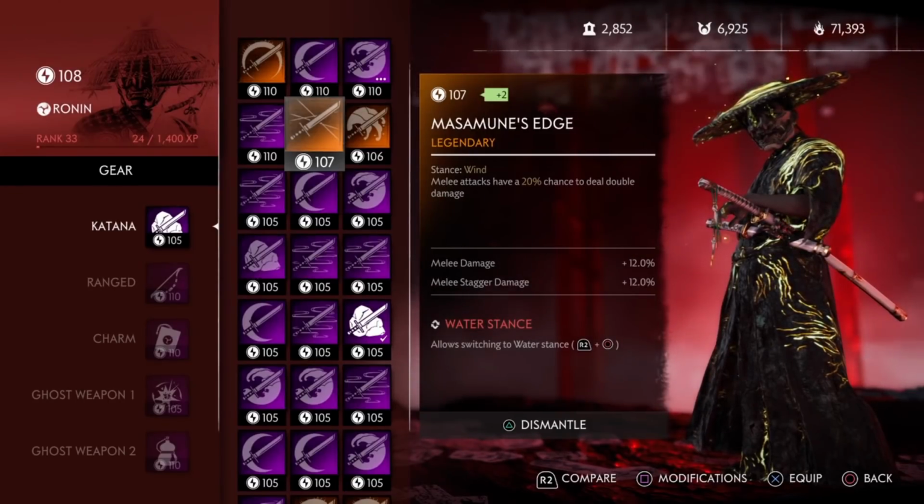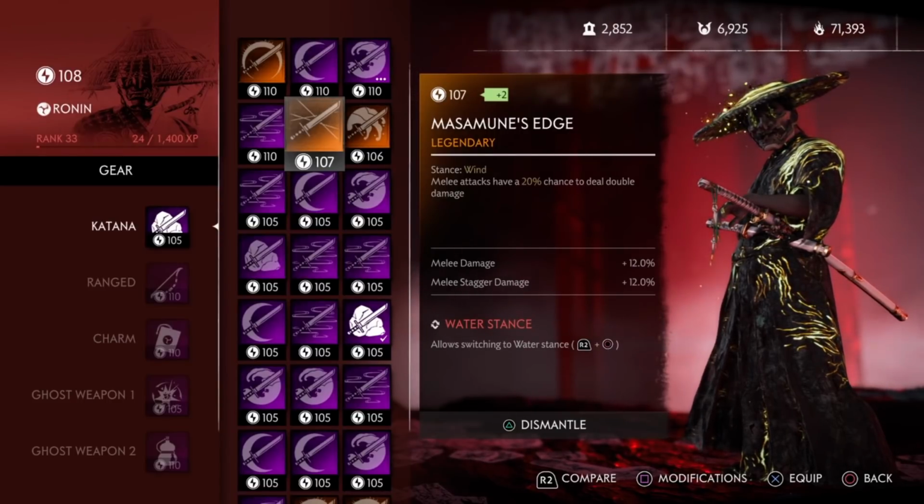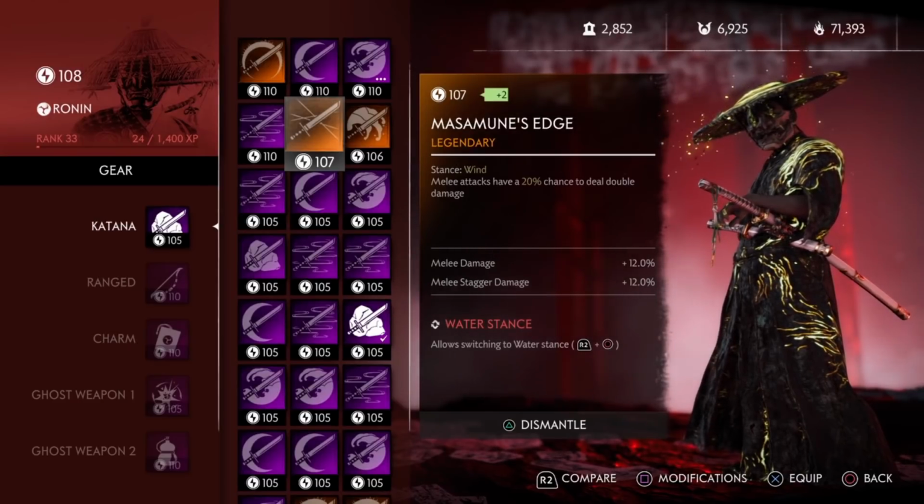So with the Water Master being at less than 4 bars of damage, with Masamune's Edge giving you that 20% chance at double damage, you'll only get around 4.5 to maybe 5 bars of damage. Personally, I don't really like rolling the odds and I'd like consistent damage, so sorry guys, I'm gonna leave this pretty low in the list.